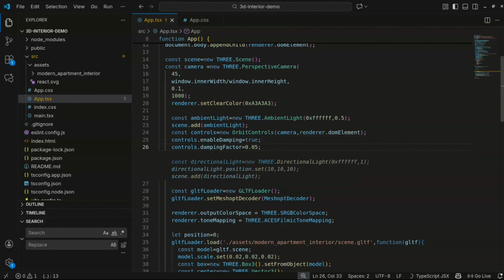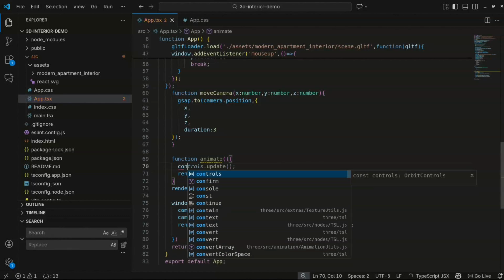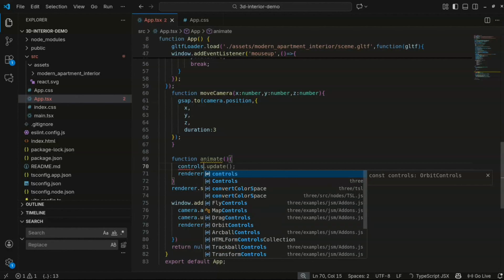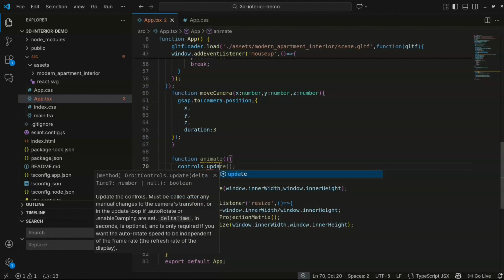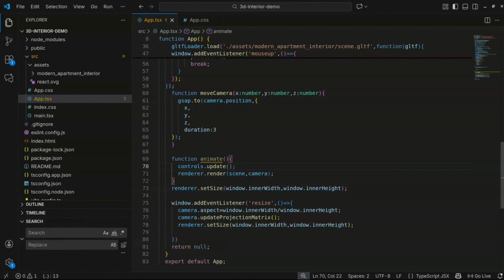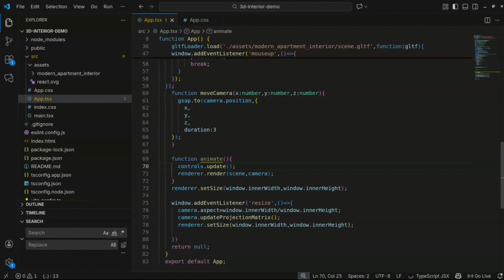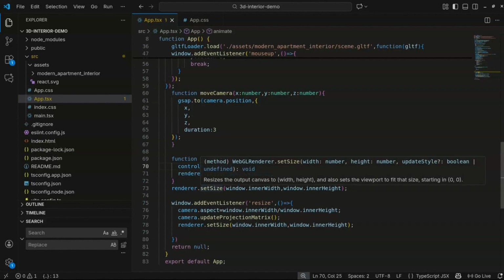Add controls that enable damping, and set the damping factor to 0.05. Then add controls.update in the animate function, because it renders every time we change the position of the camera using controls.